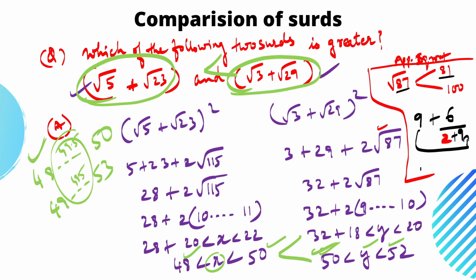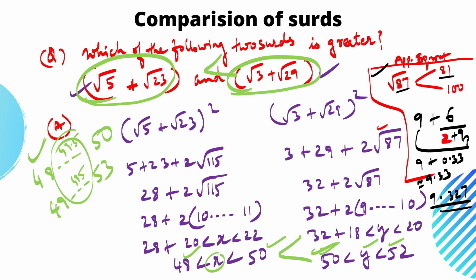Now this is equal to 9 plus 6 by 11. 6 by 11 is equal to 0.33. So this is equal to 9.33 approximately. Now I am using the calculator to find out the actual value of root 87. The actual value according to the calculator is 9.327. This is what I got, 9.327, but according to this technique we got 9.33, which is very close.